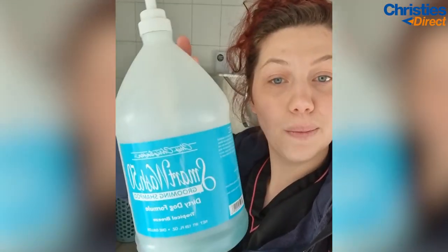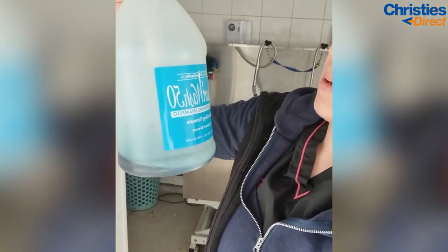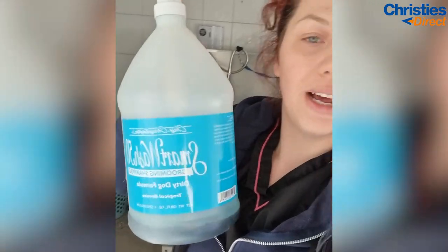He's got quite a silky coat - not the wool coat, more of the silky cockapoo coat. But I'm going to do that groom today. I'm going to start by washing him. He's not actually here yet, I'm just waiting for him to come in, but I'm going to wash him in this.